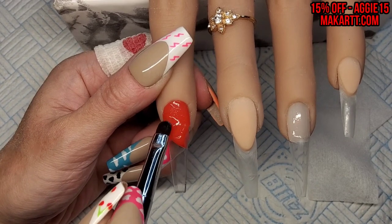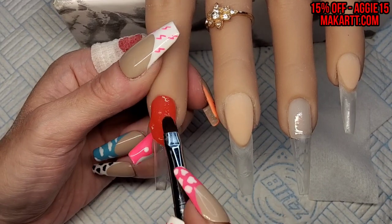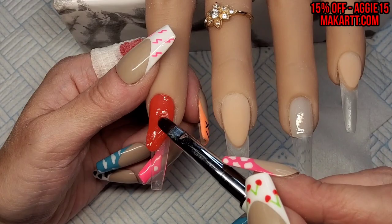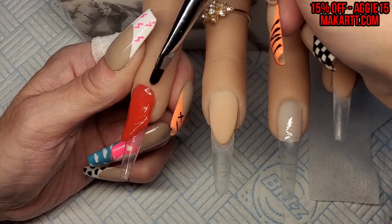Right, so on this pointer finger, I'm using the red polygel, and I'm going to do two slices. I want a clear slice across the middle at a diagonal. So again, I'm just going to get it as neat as I can with the brush, and once it's cured in the lamp, we can neaten it up with the file.